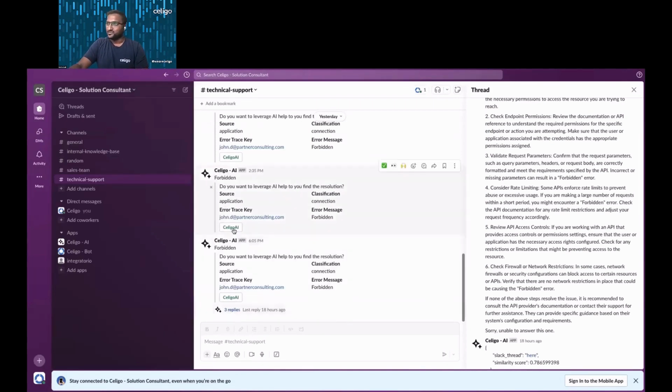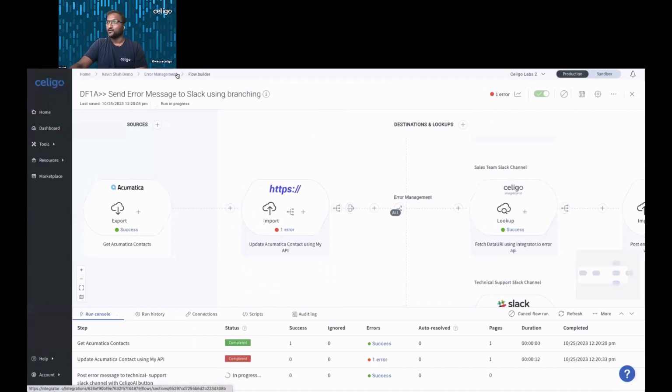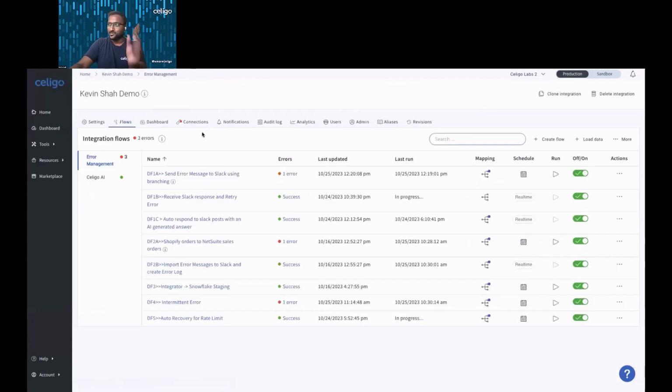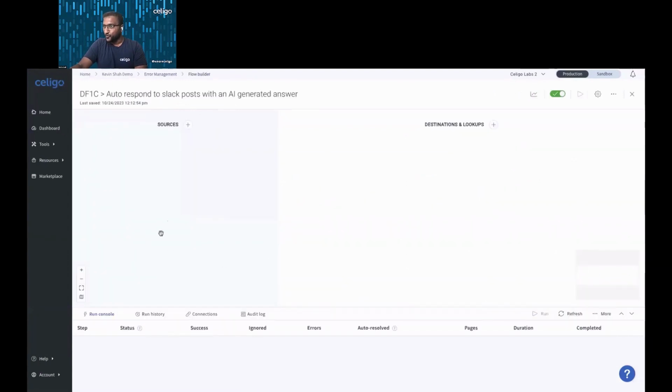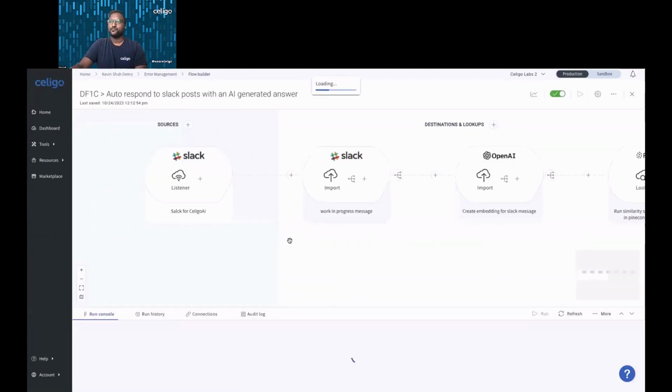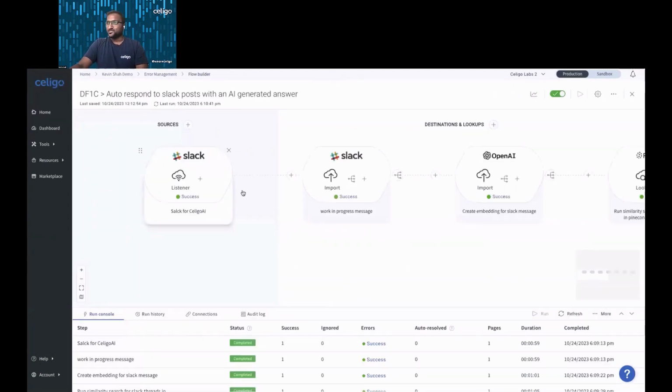The only difference is that instead of the retry error button, I have a Celigo AI button over here. And I do have another flow in place, which is listening for that Celigo AI button, and it will be triggered as soon as I click that button.